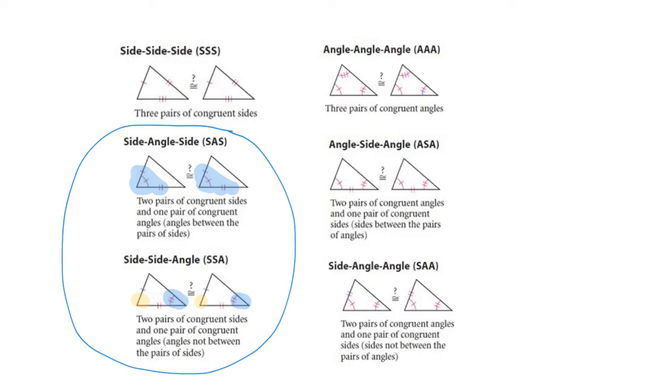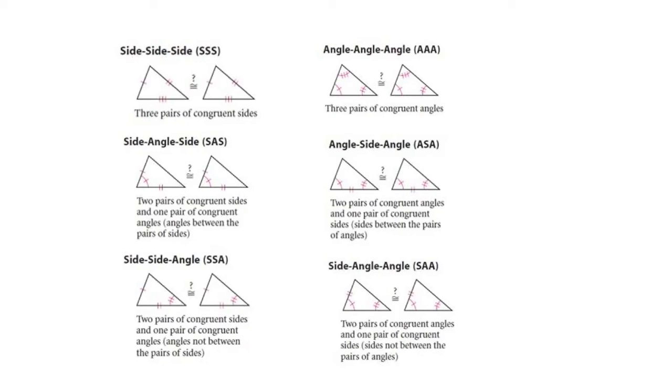Same thing on the right side when we have 2 pairs of angles and 1 pair of sides. The angle, side, angle, the one that has the S in the middle, is because it has this included side. This side is physically in between those 2 angles. Where on the bottom one, the side that's being marked is not physically between them. It's not connecting the 2 angles. So you can see here's the other side, right? That's the one that would be included, but that's not the one that's being marked. And that's why it's side, angle, angle, or angle, angle, side instead of the side in the middle. So again, hopefully that makes sense.